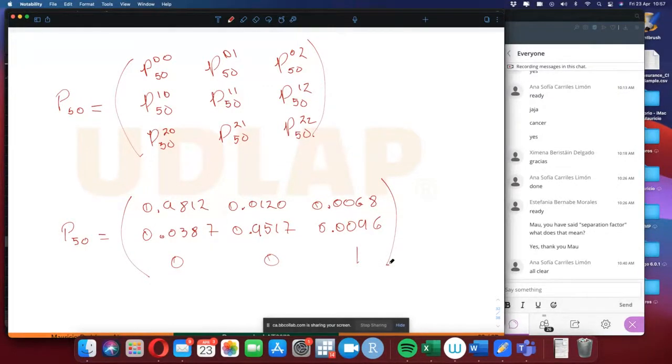So we have this matrix for age 50, and then we have another one for age 51, and then another one for age 52. So again, sometimes it's better to have these things in the form of a table, and sometimes it's better to have these things in the form of a matrix, which is something that you probably have been doing. And yes, this is a really small matrix, but again, it's the same general idea.